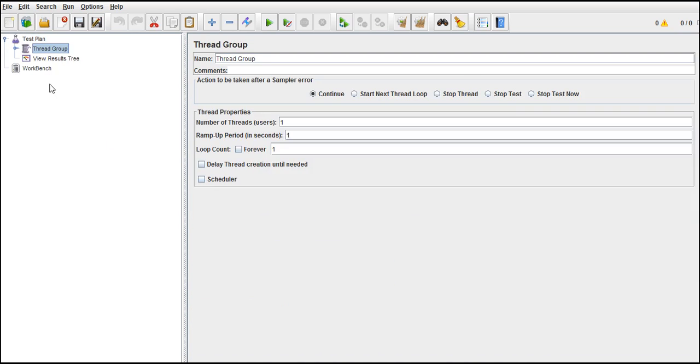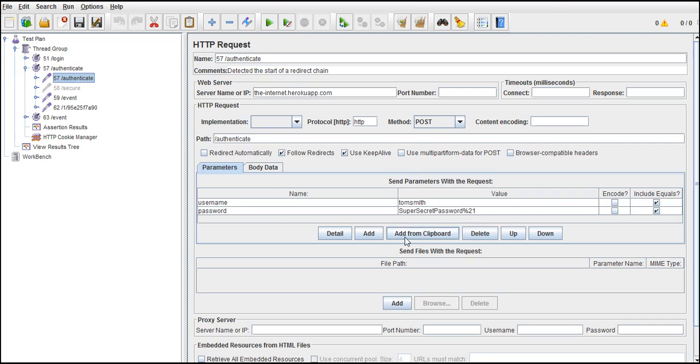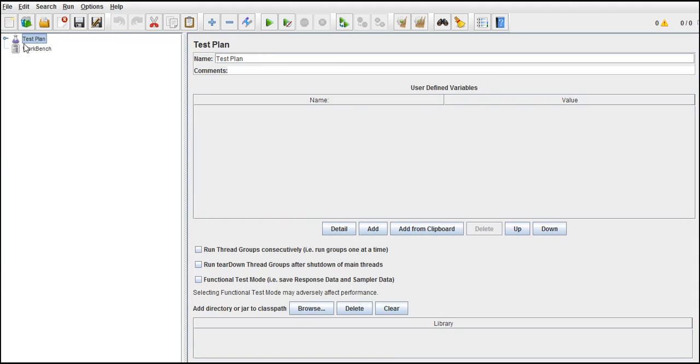In this project we navigated to one site where we get the user ID and password on the login page itself. Tom Smith and super secret password, you can see it here on the home page. I'm taking that project now to explain how we can use regular expressions in our script.